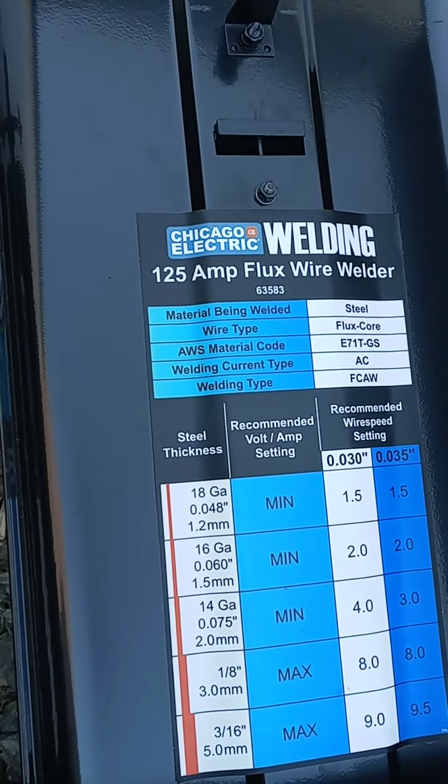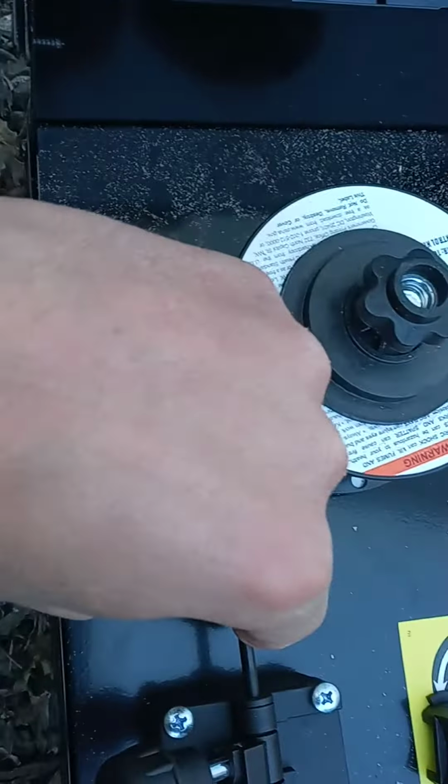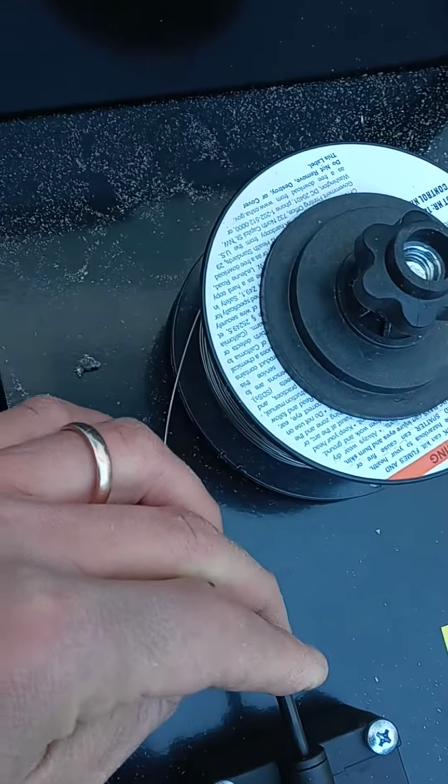How to weld with a Chicago Electric 125 amp flux wire welder. This is how to load the welding wire. First step for a beginner like me. Number one, make sure you keep tension on the wire.